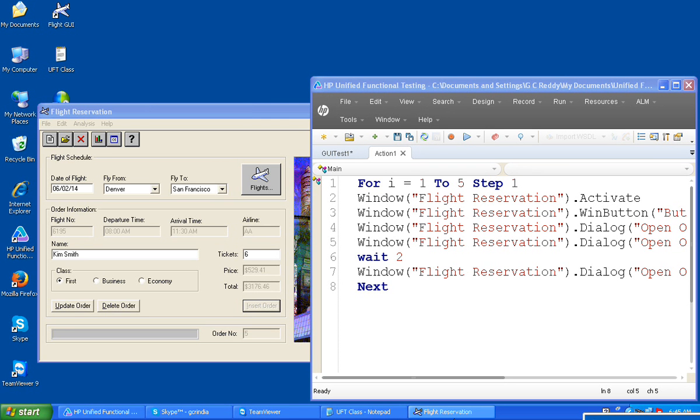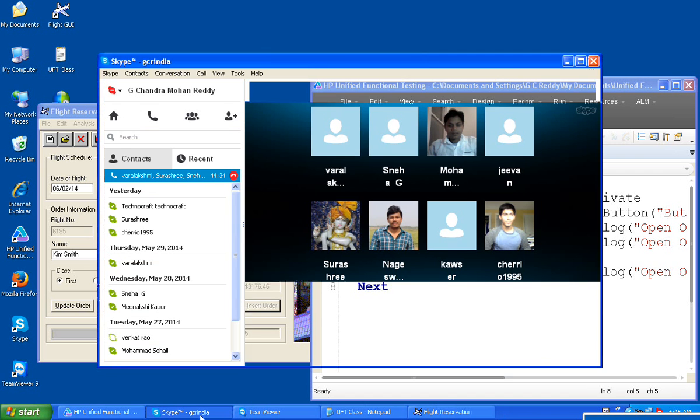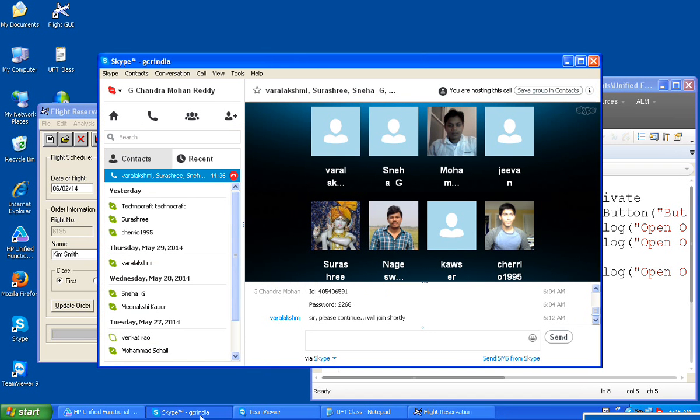The limitations are that we can't generate desired numbers, any random number for that matter, and we cannot generate string type data, like username, password, city name, etc.